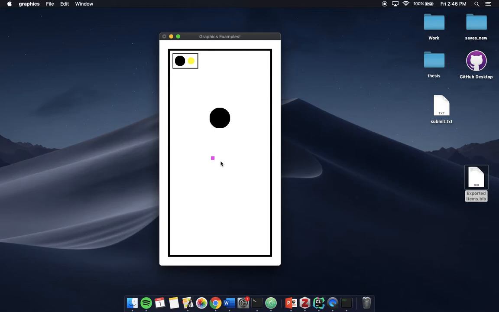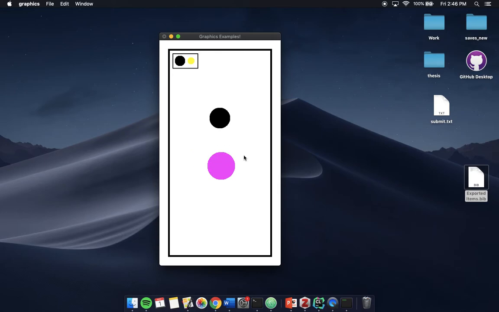Now we can move our square, kind of like Snake here, using the arrow keys. If we change it into a circle, we can do the same thing. Because it's rendered last, it's going to be on top of everything else here. We can also change the size of our shape using Z and X. And for our second mouse command, if we right-click, we can move longer distances, not just with the arrow keys.